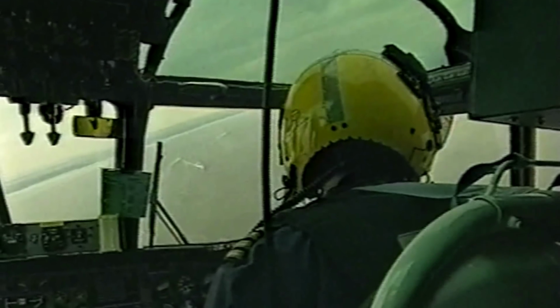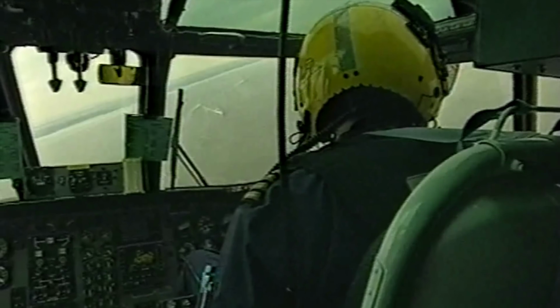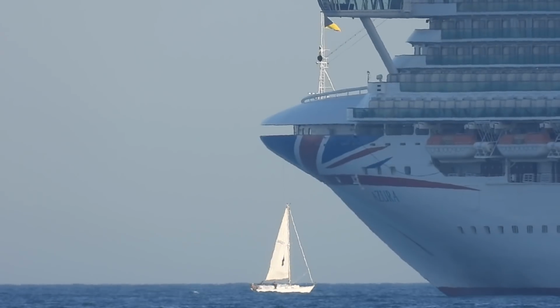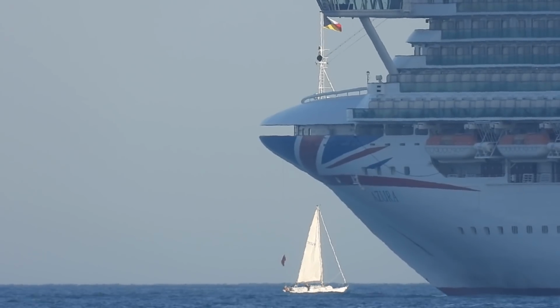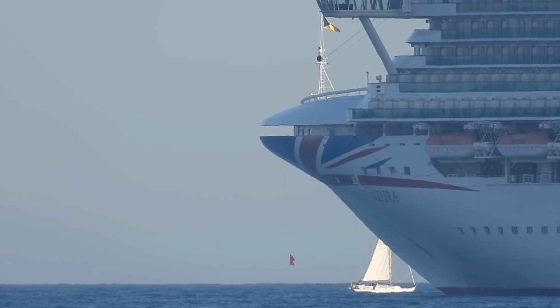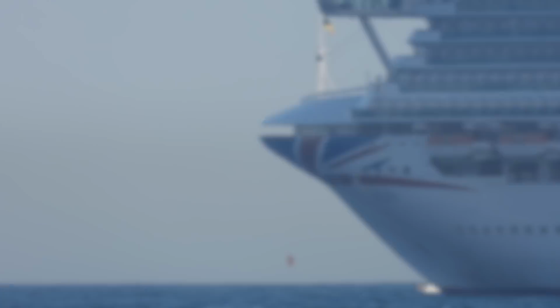A helicopter is usually scrambled and flies to the general area from which the signal is thought to be coming. Once the signal, which has a distinctive audio characteristic, is received from the device, direction finding equipment in the aircraft is used to home in on the signal. Finding a stricken vessel in open sea is fairly simple. However, should it be an accidental activation or a fault coming from a vessel moored in a marina with many others, things become more difficult.